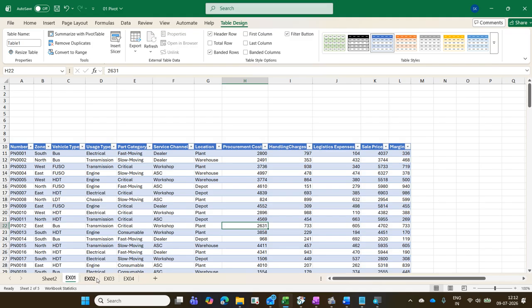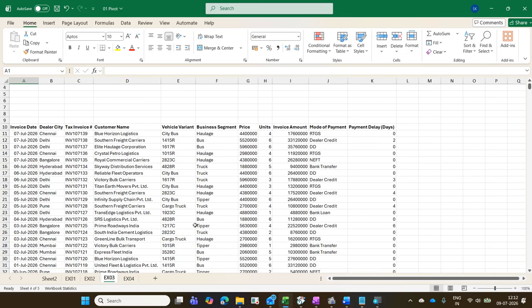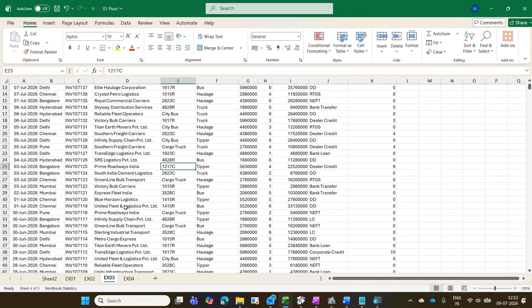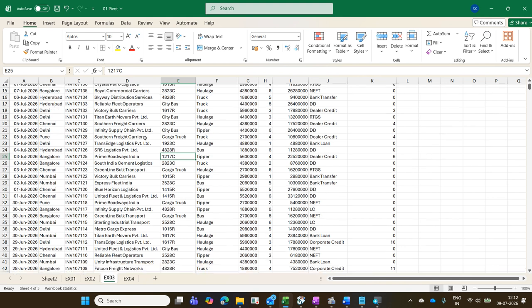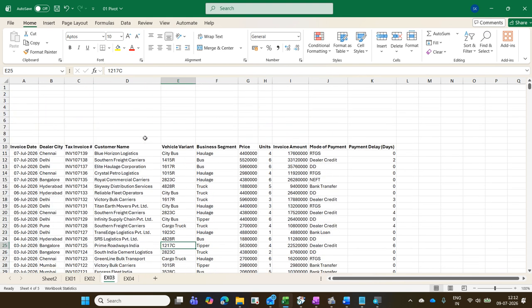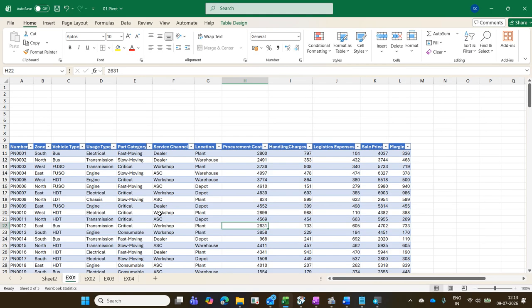But here, since it's a dynamic table, A, B, C, D, E, F, G, H, I, J, K, L are all your column headings. Place the cursor on the dynamic table and scroll down. Instead of A, B, C, D, your table heading will become the heading of your sheet itself. So auto freezed. Even if you use that manual freeze also, you will never get this option. Correct?